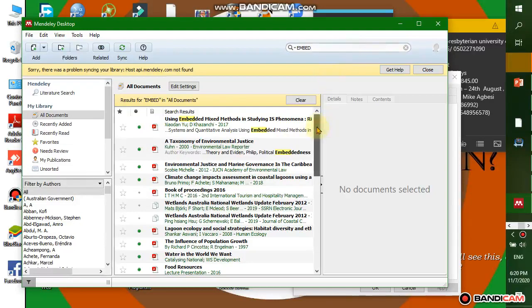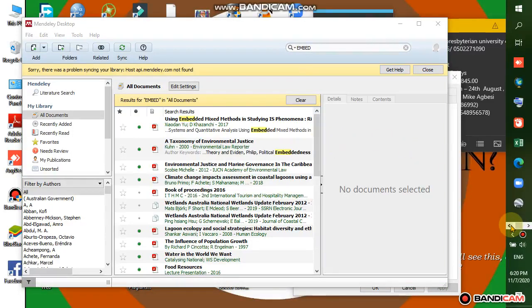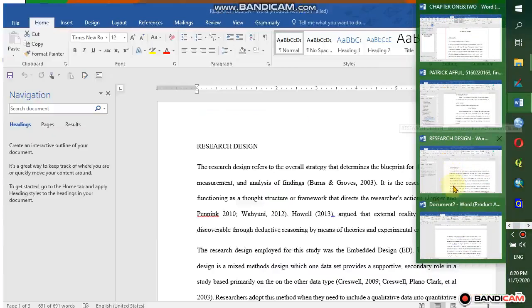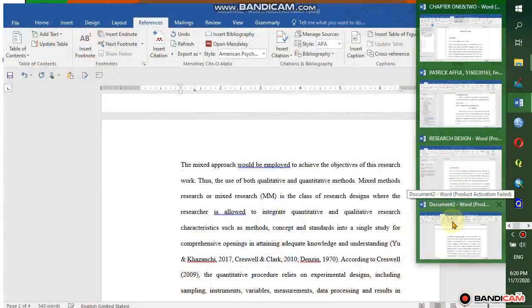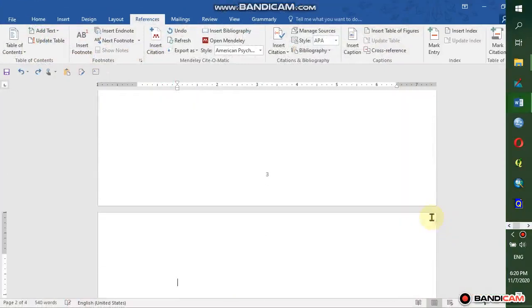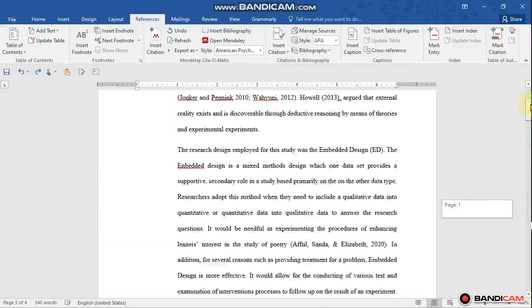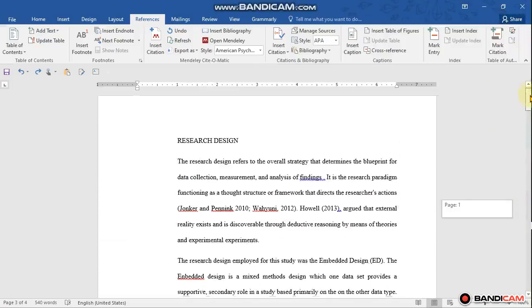Okay, the next thing that we're going to do is to go inside the Mendeley in a Word. If you have Mendeley downloaded, follow suit and do the next thing, which is to integrate Mendeley into Microsoft Word so that you can use it intertwined with Microsoft Word. Alright, so I open a particular document, and this is the document again. Alright, back again.